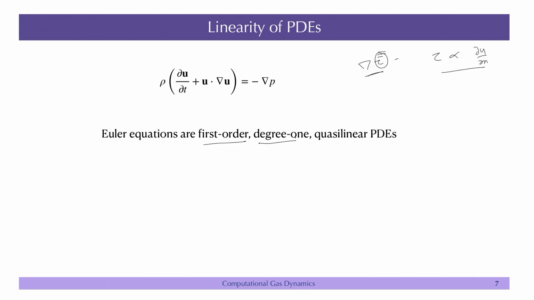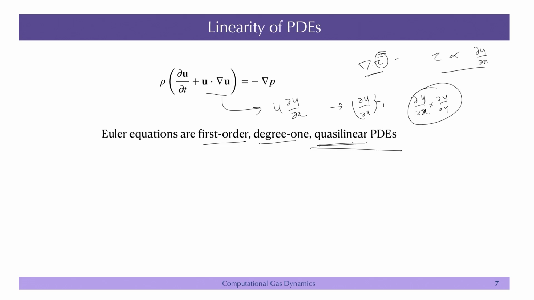There is no power to these terms there, and this is a quasi linear PDE, right. Why? This is basically u du by dx, right. There is no term containing, say, du by dx square or du by dx into du by dy or something like that. Okay. So, this is a quasi linear PDE. It is a nonlinear equation, but if you want to be more specific, it is basically a quasi linear PDE.